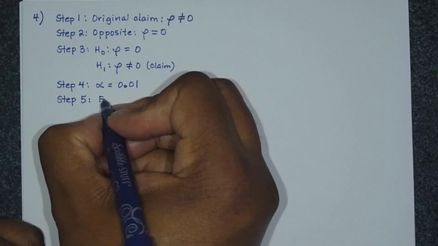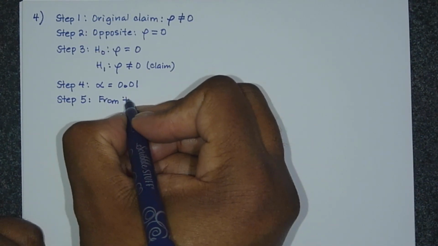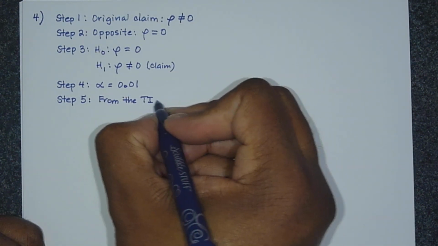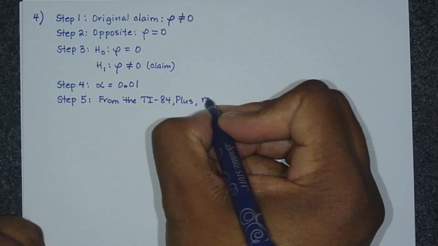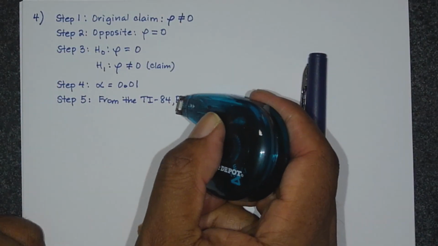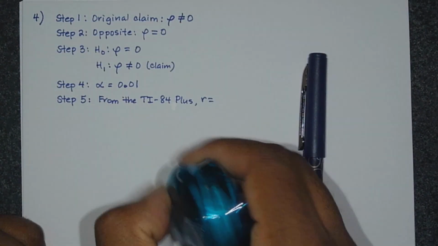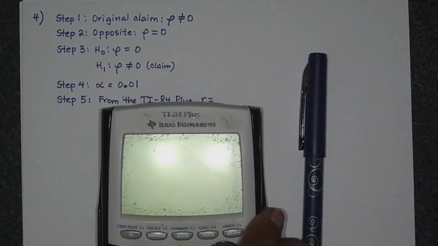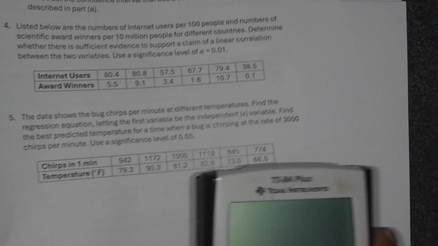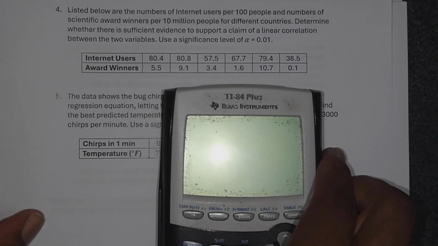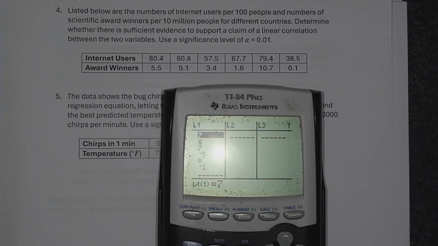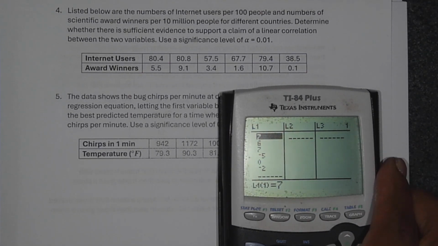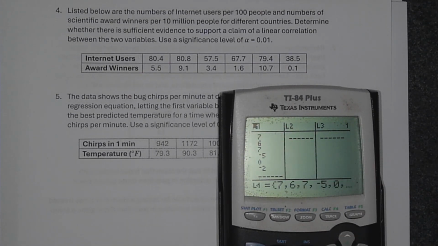And then step number 5 is using a TI-84 Plus calculator to find out what your linear correlation coefficient is. We want to find out what R is going to be. To do that, we're going to press the stat key and then select number 1 for edit, because we're putting in brand new data values here. Let me clear L1 out by using the up arrow key, hit clear, and then press enter.